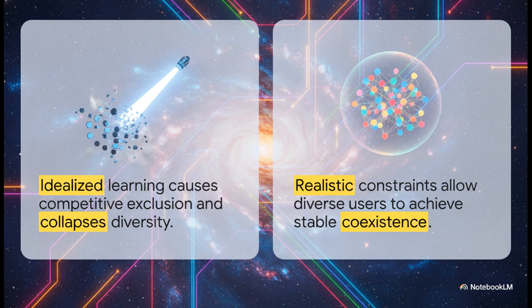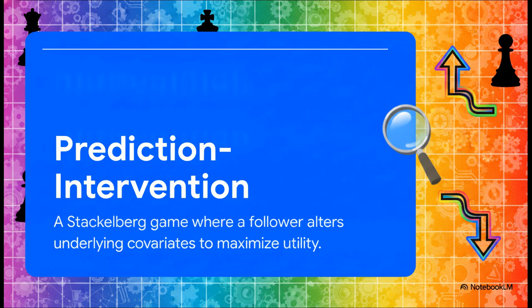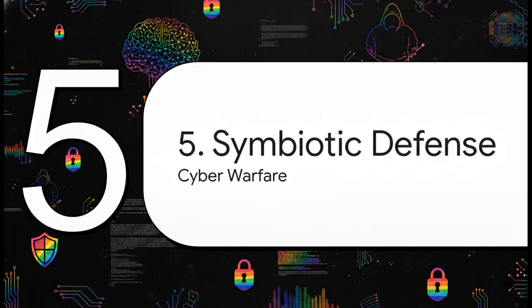No way, right? But hey, we users aren't totally passive in this. Enter prediction intervention games. This is formulated mathematically as a Stackelberg game, a game of leader and follower. The algorithm, the leader, makes a prediction based on data. Then the user, the follower, figures out what the algorithm is looking at and deliberately intervenes to alter those specific variables to game the system for themselves. So it's this constant tug of war between the AI predicting our behavior and us changing our behavior to manipulate the AI right back.